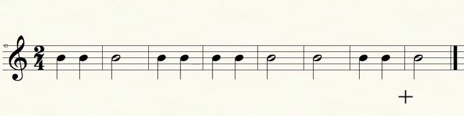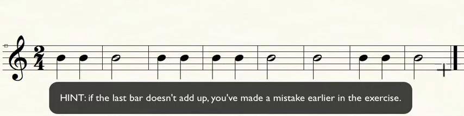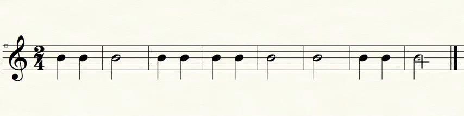And when you're doing this type of exercise, particularly on the worksheets, always check the last measure. I've already put in the end bar for you. But if you're adding bar lines and you get to the end and the last bar doesn't seem to add up, that's a good hint to you that something went wrong along the way. Since our last bar has 2 beats in it, we can assume that this is correct, and it is indeed. 2 beats in every bar.